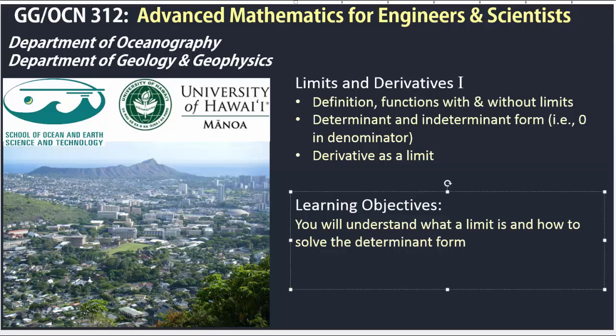Hello, and this is the first of two videos covering limits and derivatives. In this first video, I'll first define what a limit is, and I'll give some examples of functions that have a limit and those that do not have limits. I also like to talk about a limit of the determinate form as well as the indeterminate form. That is a limit involving a function where at the limit the denominator is 0. That's the indeterminate form. And then I'll talk about a derivative as a limit.